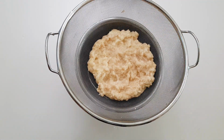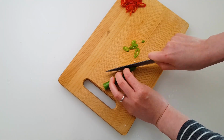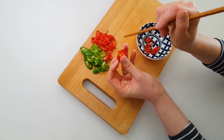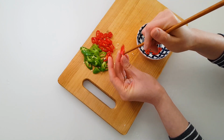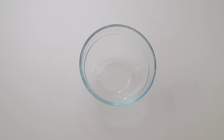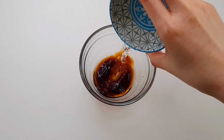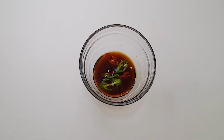Let it sit for 10 minutes. During the time, slice the red and green chili diagonally. After that, remove the seeds. And let's make a dipping sauce. In a bowl, put soy sauce, vinegar, water, sesame oil, and red and green chili. Mix well.